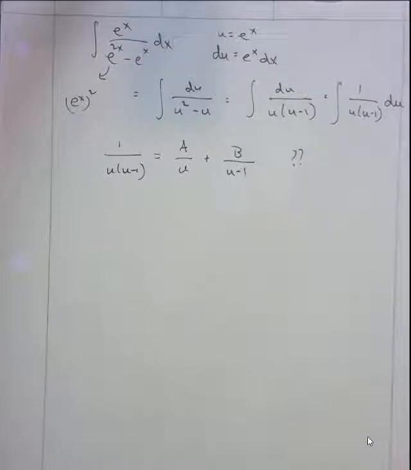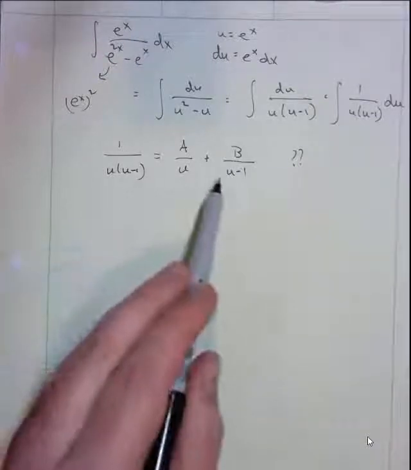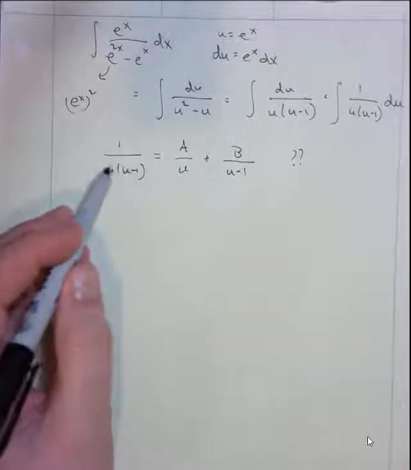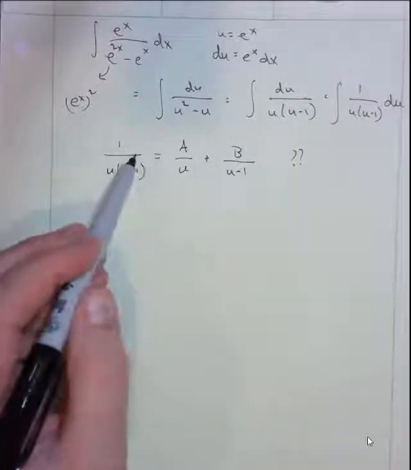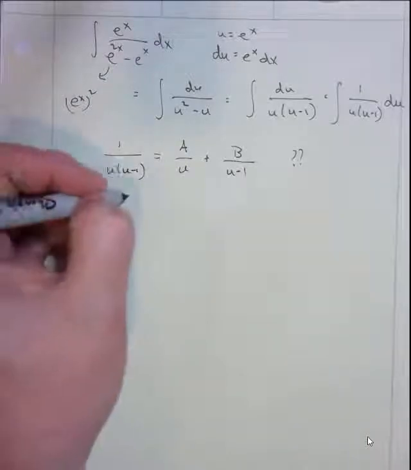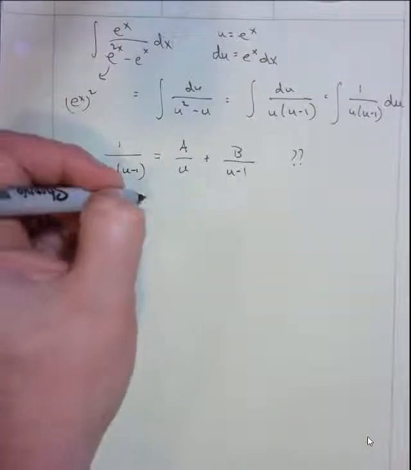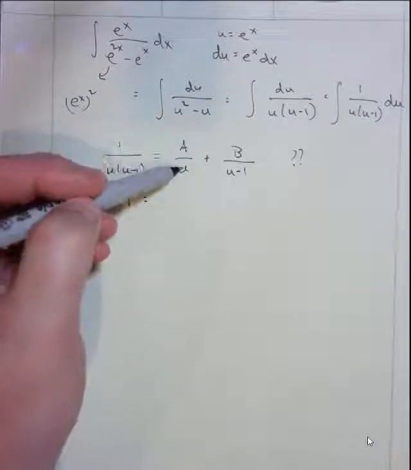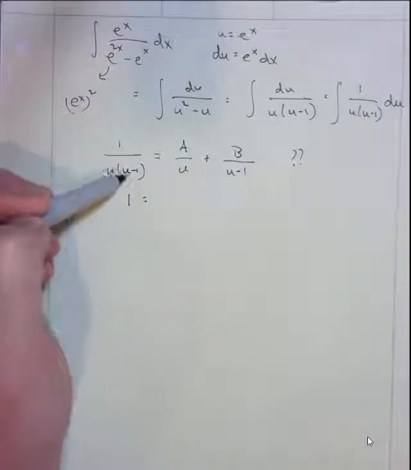Well, let's do a little manipulation. I'm going to multiply both sides of this equation by that full denominator, because this looks gross the way it is. So I'm going to multiply both sides by u and by u minus 1. That'll turn the left-hand side into a 1. Over here, if I multiply this term by that entire denominator, the u's are going to cancel.